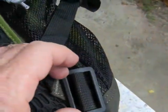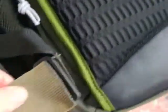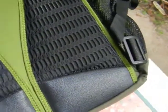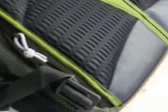These are only 1.5 inch clips, where on my Spec Ops bag they're 2 inch. And here's the belt off my Special Forces bag, which is 2 inch, so it doesn't actually fit inside. A little bit disappointing that 511 don't include a waist belt, and allow the customer to decide if they're going to use it or not.